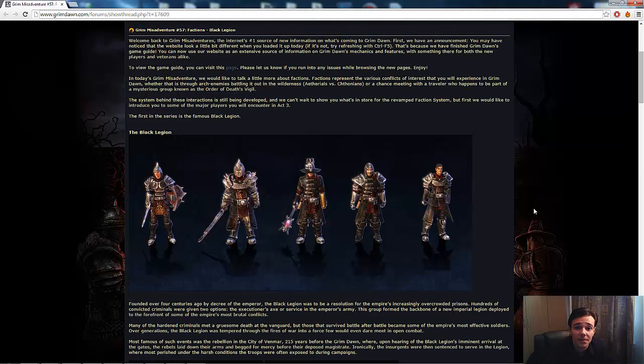And finally, the last faction that we have presented in the Grimmest Adventure, we have the Black Legion. So the Black Legion is, in truth, really a Night's Watch, because it consists of mostly prisoners that were given the choice whether to be killed or join the Black Legion. And of course, if not all, most of them did.